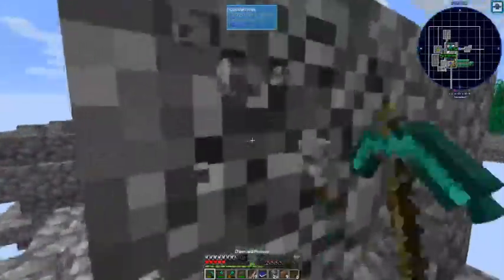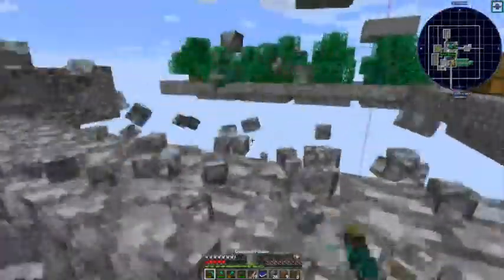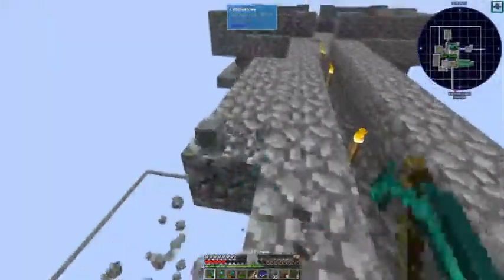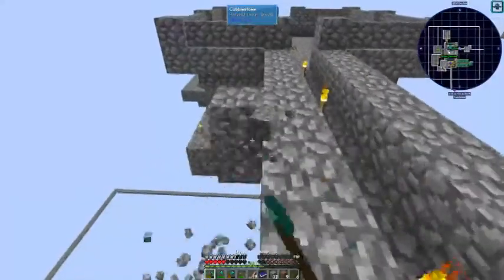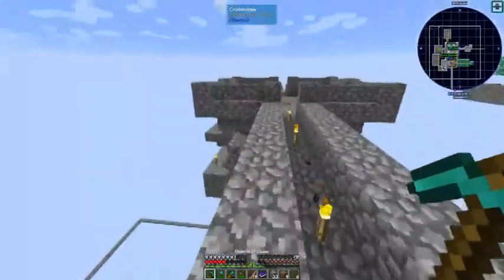We can go through and chisel the entire cobblestone into whatever block we want, by the way. So, if we wanted to, we could change the entire island. It's literally all wall. Always has been.